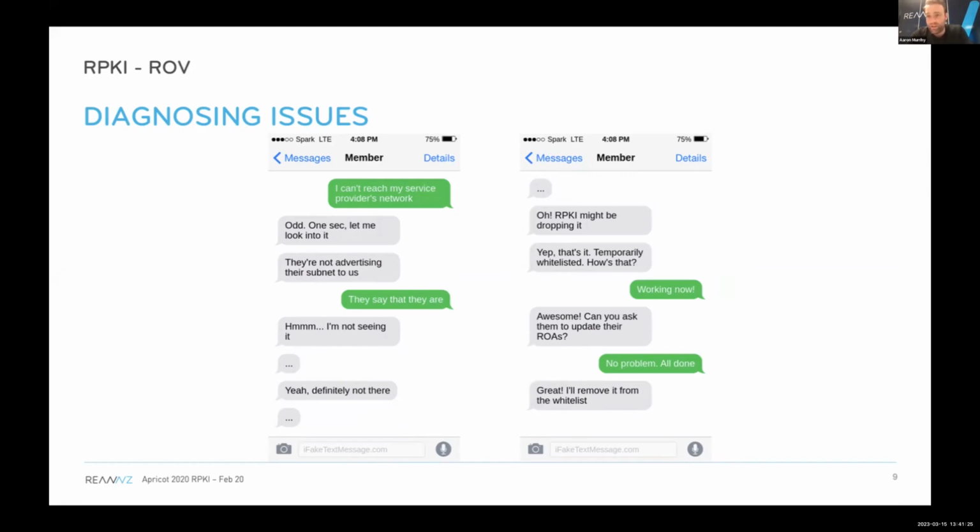They've obviously broken their BGP route filters. Them going, oh, but our BGP route filters are fine. We're definitely advertising the route to you. And us going, yeah, that doesn't look right. And then about an hour later going, oh, hang on, it could be RPKI. And from then, it's easy to check and enable a whitelist while they go and fix their ROAs.